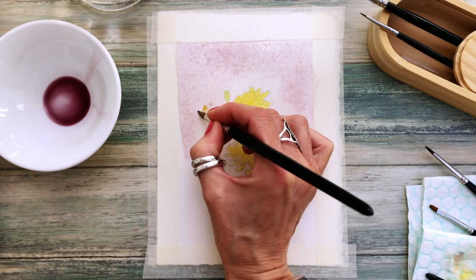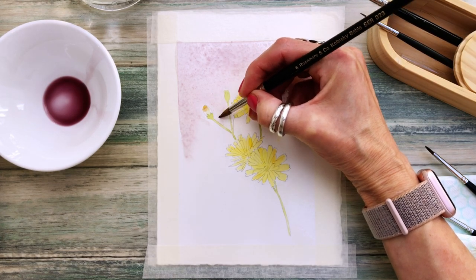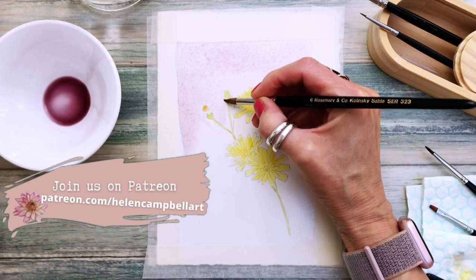I'm just using the tip of my spotter to kind of wiggle the paint, manipulate that paint into the smaller corners here. But like I said, don't be too fussy about it. Just let the paint settle and do its work, and we can tidy up any edges later.